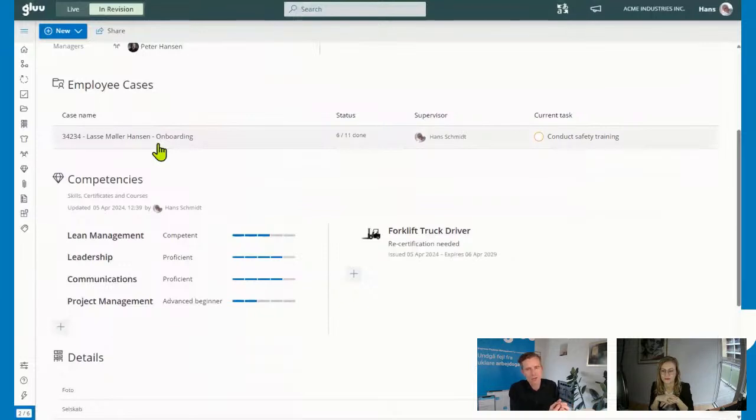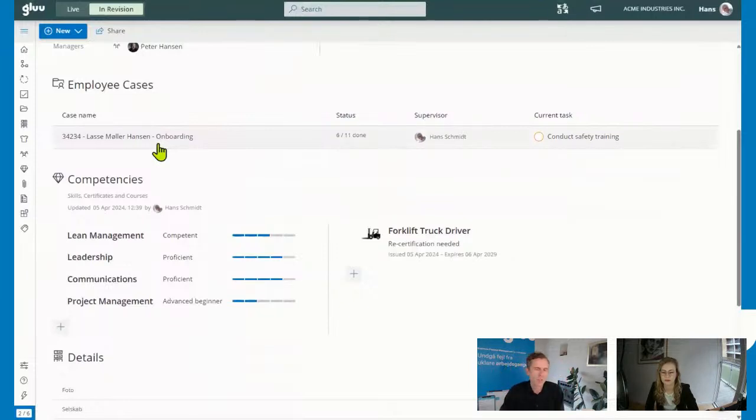But what this allows us to do is to group a lot of related cases. So as soon as we're using Lasse's name as a flow ID, then we can show all the different cases involving him in a confidential way. So it means his onboarding, his development, and so on.